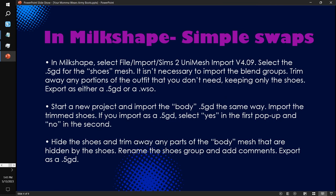So in Milkshape, sorry, I should have referred to my PowerPoint earlier. In Milkshape, we have two options. We can import as a 5GD or a WSO. For the 5GD, we select File, Import Sims to Unimesh, Import Version 4.09. For the shoes mesh, if it isn't necessary to import the blend groups for the shoes, you can trim away the shoes and then export them as a 5GD or WSO.